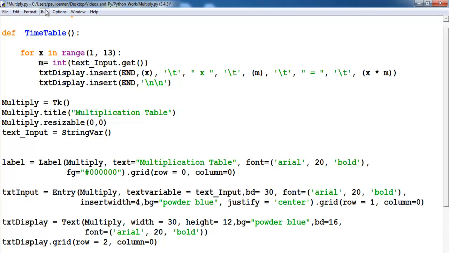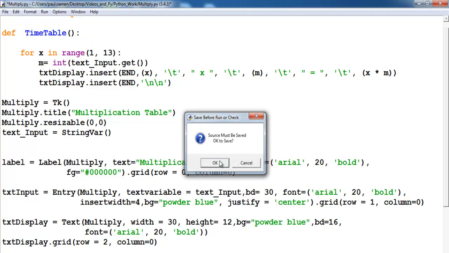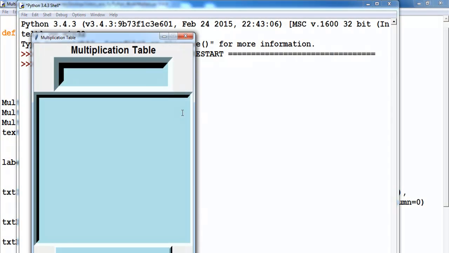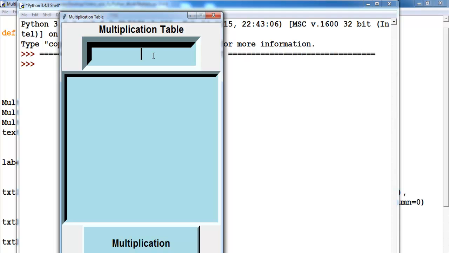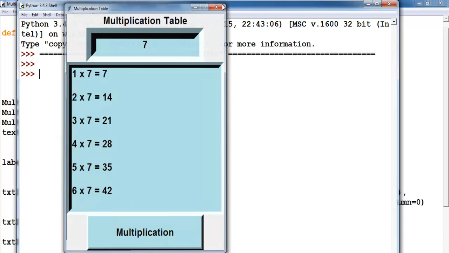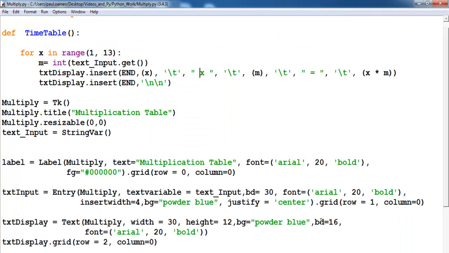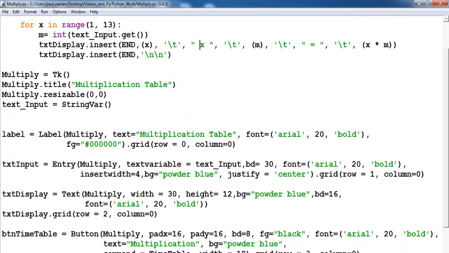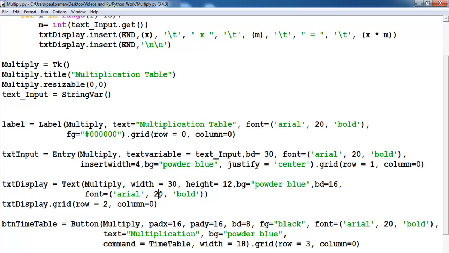Okay, let's give that a try and see. Run the program for now. Let's see how it looks. Yeah, that's it. Enter whatever in there. Right there, guys. Can you see that? Multiplication timetable. So all we just need to do now is to format this so that you can see all of the times table itself. Okay, let's come inside the code here. I think, okay, that's it.